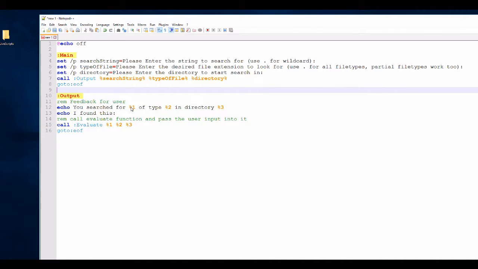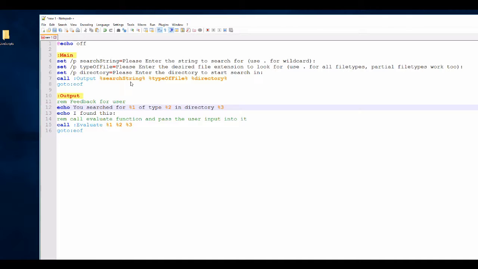Now, the $1, $2, and $3, if you're familiar with any other programming language, like a compiled language, you should be familiar with passing parameters to functions. And that's essentially what this is doing. And for those of you who are not familiar with parameters, if you notice, whenever I call this output line, I'm passing 3 variables.